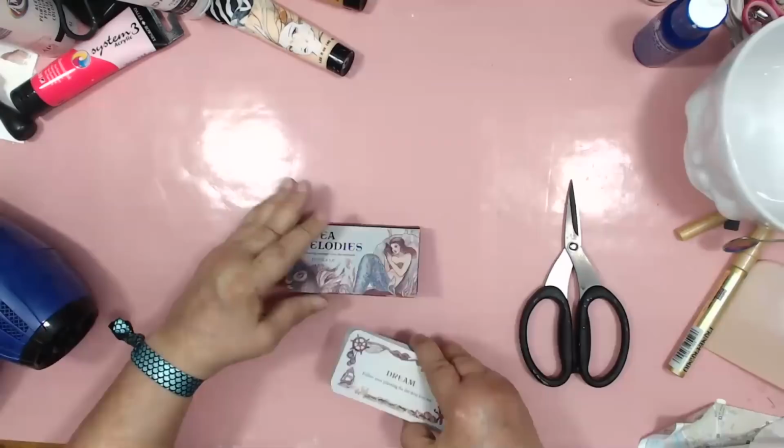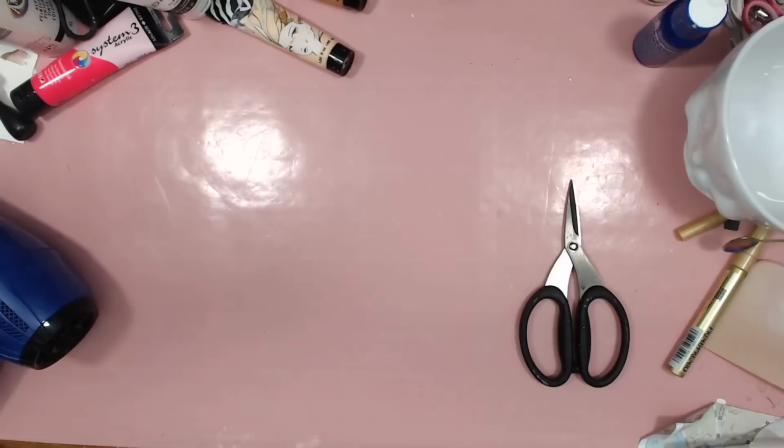Hi, Sapia. So those are my cute little, they're cool, aren't they, baby? Cool. Because I never put words or anything on my journal page.